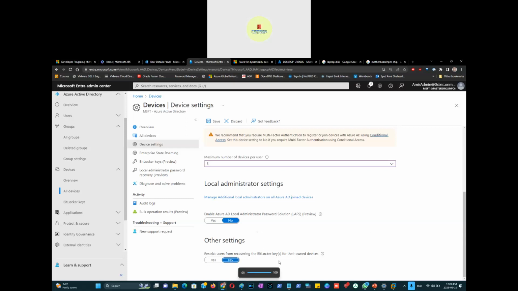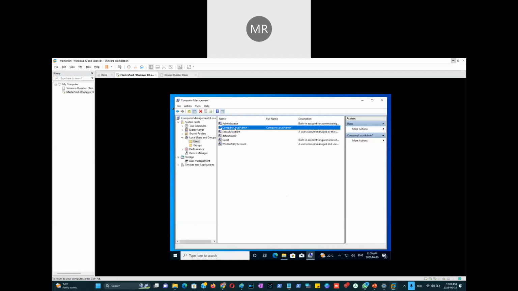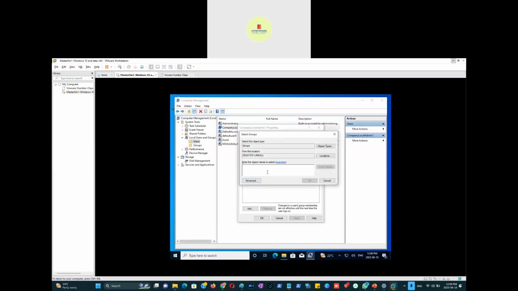You were saying? I have a question about the manage additional local administrator. So as you create a duplicate user, can we add a duplicate administrator also for a safe side? Yes. I mean, like this user that I created, in fact, you're right. I didn't do the next step. This is a local user, but this is not a local admin right now because it was not added to the administrators group. Member of, I'm going to click add, and this was the thing that I was supposed to do. And thanks for reminding me.